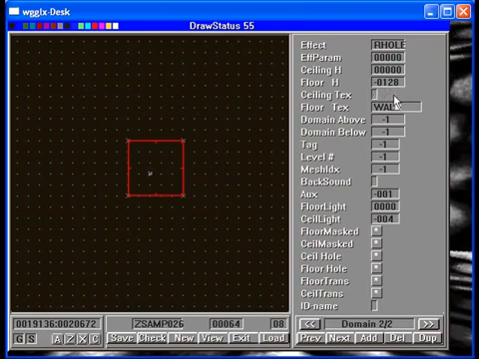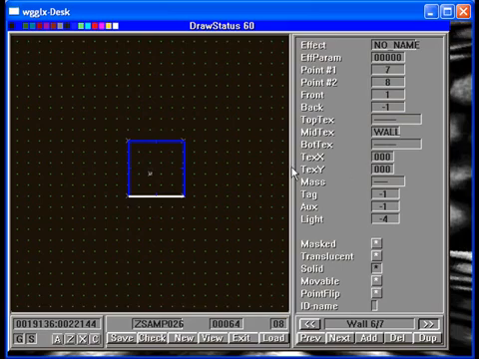And ceiling and floor we're going to leave as no name. The domain above is going to be domain 0, and the domain below is going to be domain 1.